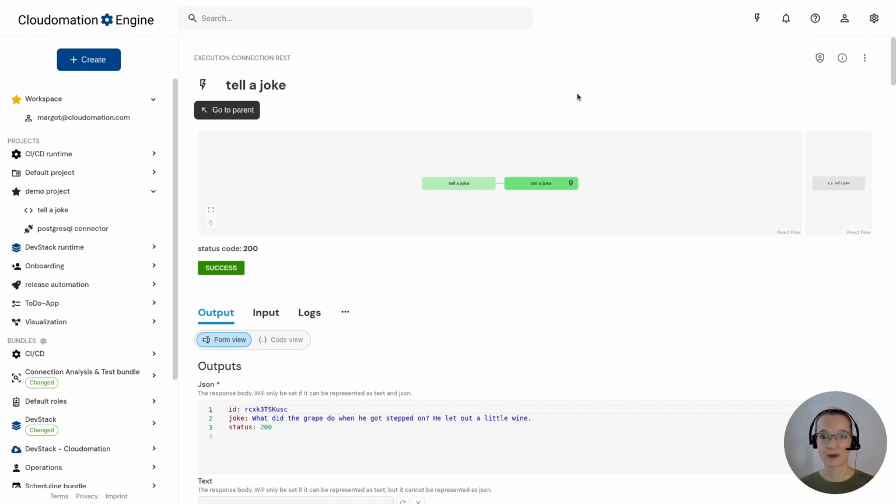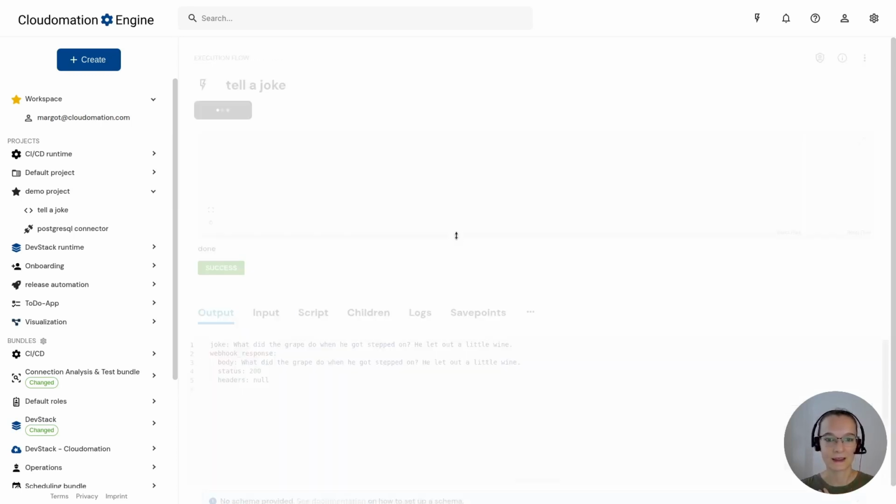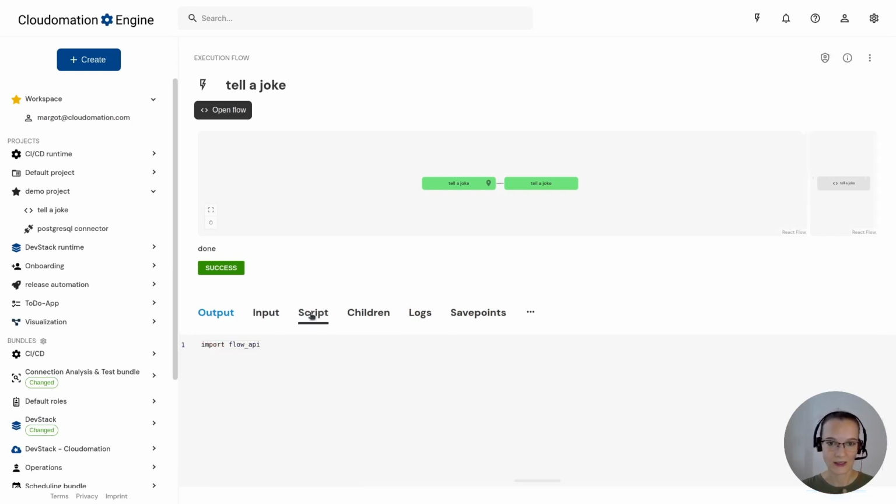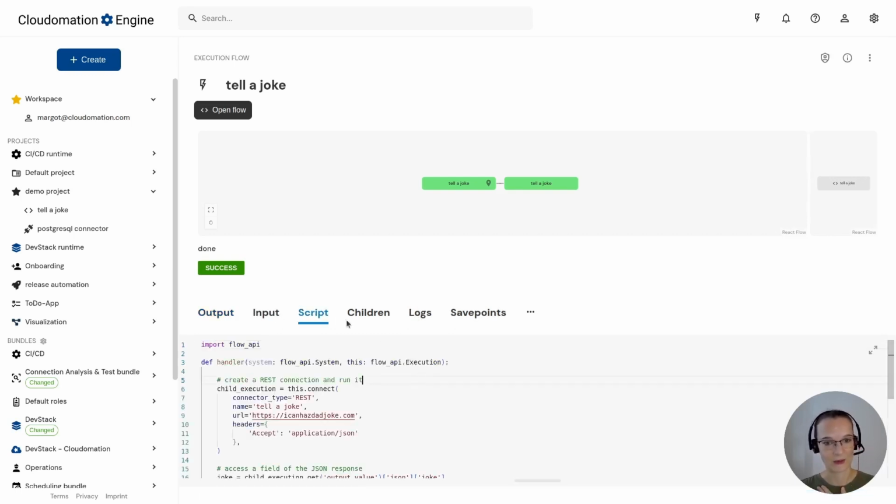Each connection to a third-party system automatically creates its own execution object, even if it is defined within a flow script, because it has its own logging. So each execution that connects somewhere else has a connection execution object, which looks slightly different. You notice here that the connection execution has only input-output logs and some additional fields, while the flow execution has some more fields. So for example, the flow execution also includes the script that was executed.